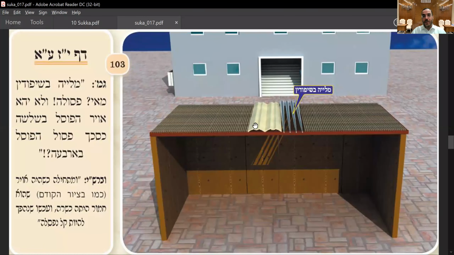Now here's the paradox. Let's say I put metal sticks on the empty space. Now all of a sudden, what are you going to say? Oh, it's pasul because it's schach pasul. That's more than 4 tefachim, right? But the paradox is that metal is more lenient than empty space. So here, I added metal, which should improve it rather than make empty space. And yet by improving it, now you told me it's no good.